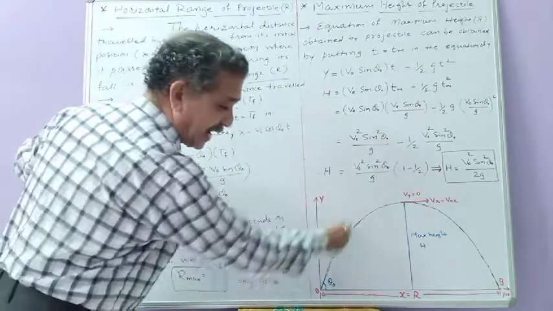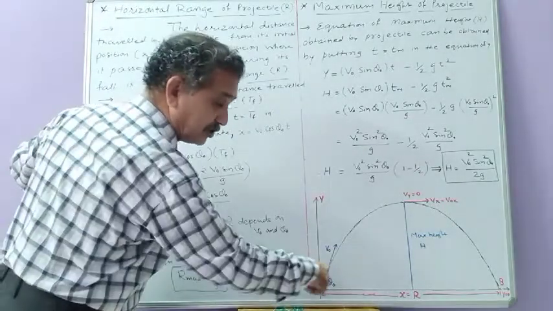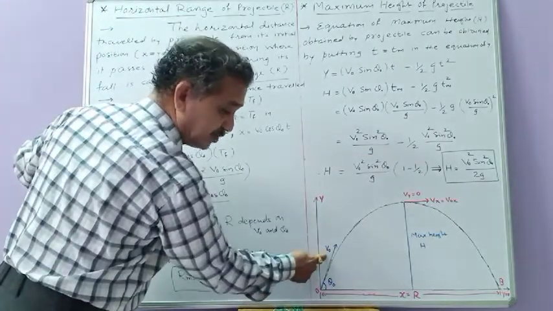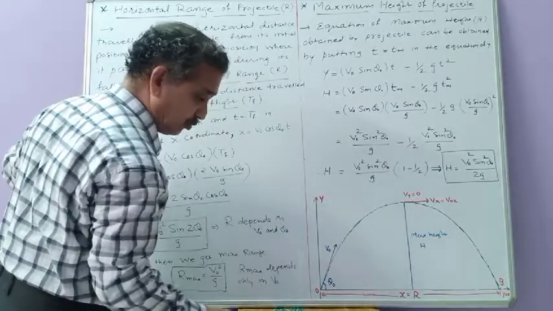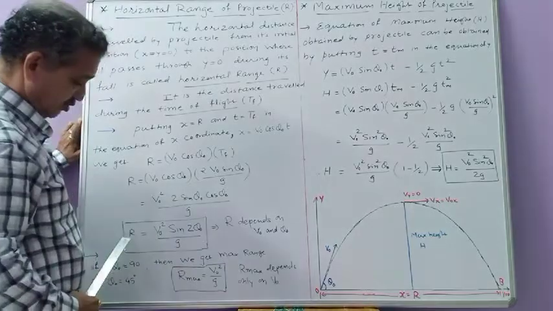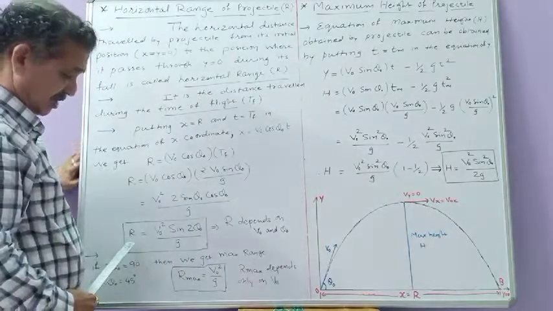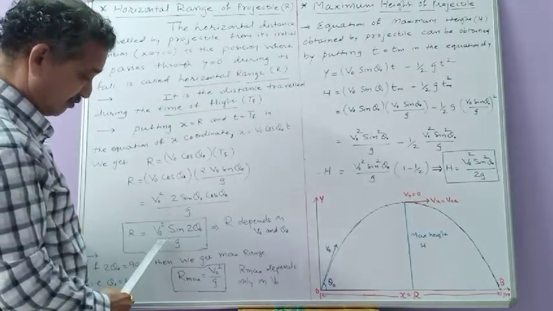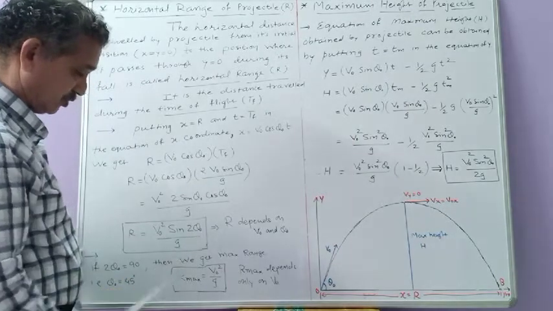With how much angle the projectile has been thrown, and with how much velocity the object has been thrown. So depending on the initial velocity and angle of projection, you can determine the capital R by using the formula R equals V0 square sin 2 theta 0 upon g.